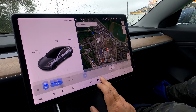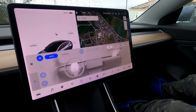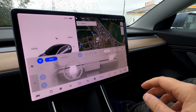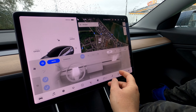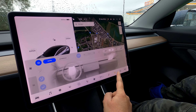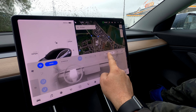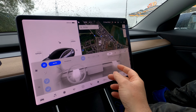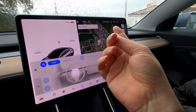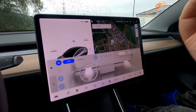We talked about the defrost. What this means is you can now put this on here, meaning it stays on. And you can then activate these — they will stay on to control the front window heating and the back window heating. So that's helpful when you're defrosting the car.